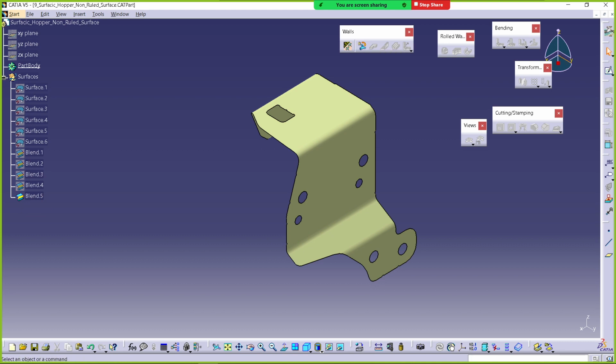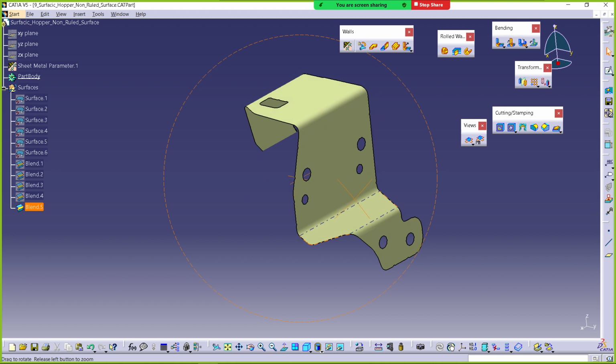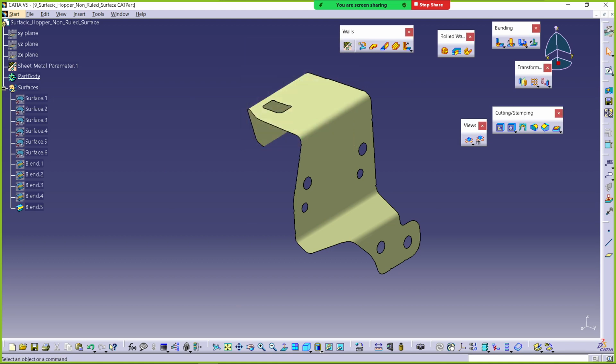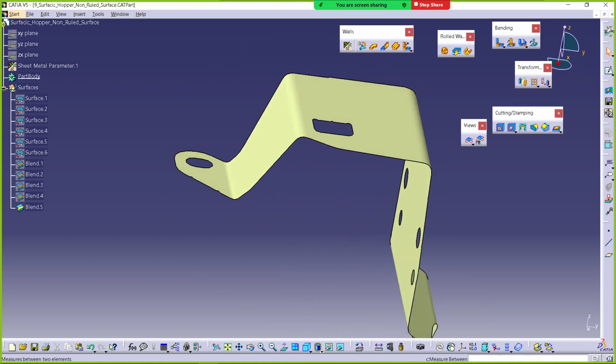That's why all the tools are not activated, so we need to add the sheet metal parameters with some thickness. I don't think it's a very complex one, so I don't think 2 thickness will be needed. I will give only 1 thickness, and the radius I need to calculate.